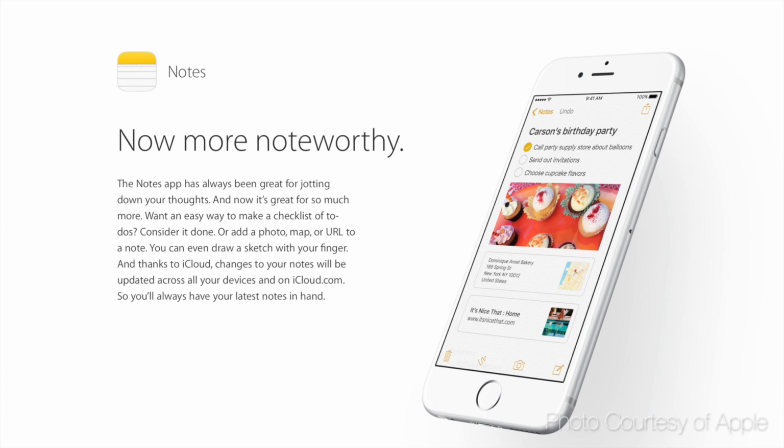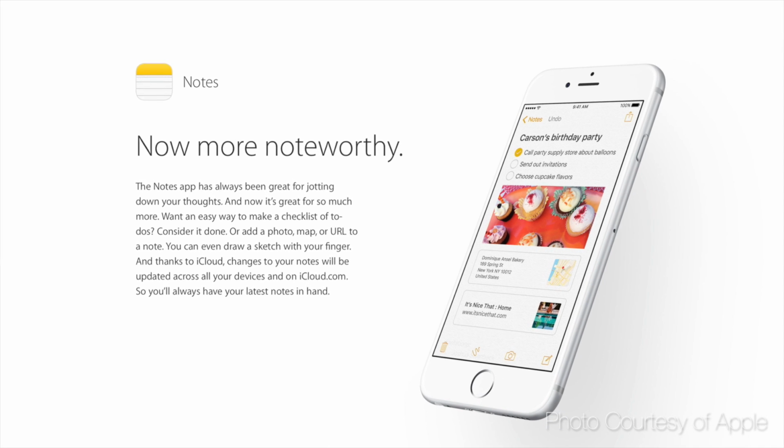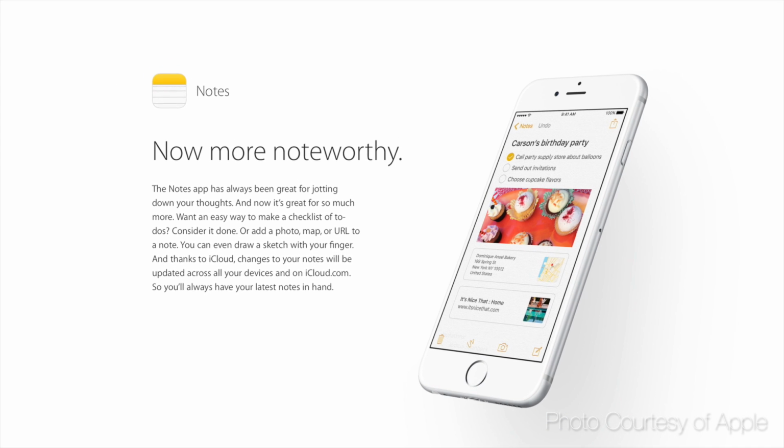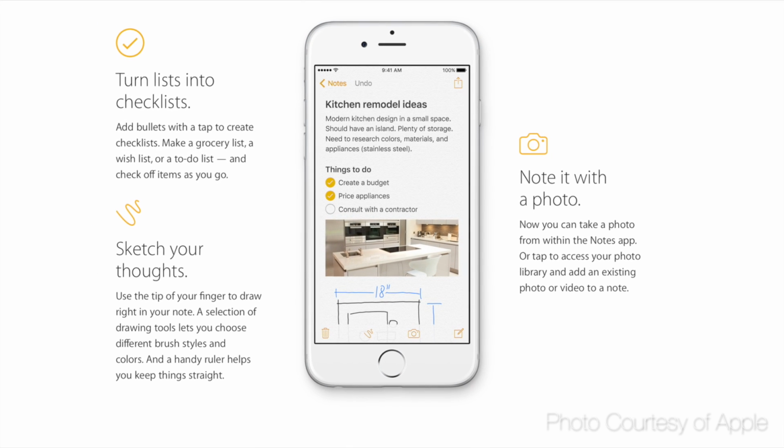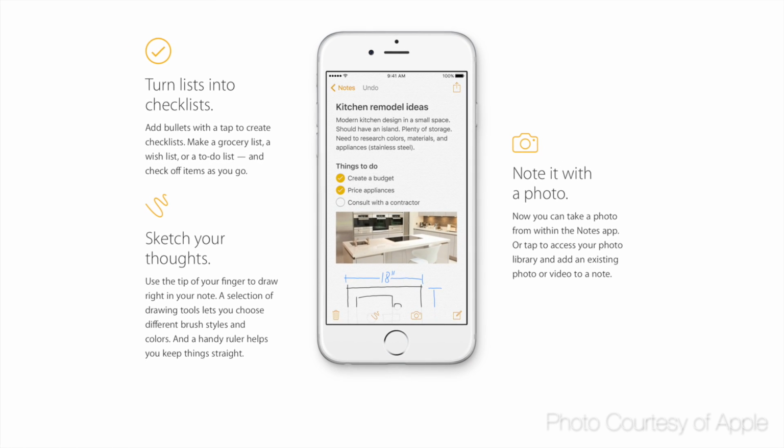Now the new update for the Notes app is available in iOS 9 Beta 1, and it's like a full-fledged word processor at this point. You now have new tools that allow you to add pictures. You can add notes from any application just by hitting the share sheet. You can draw pictures if you want to. There's all kinds of stuff you can do with this new Notes app that looks really, really interesting. I'm pretty curious to see if the updated Notes is going to be able to pull me away from Evernote, because I use Evernote all the time. So it's going to be interesting to put the two side by side and see which one actually comes out on top. I guess we'll have to see after some usage of the new Notes app.